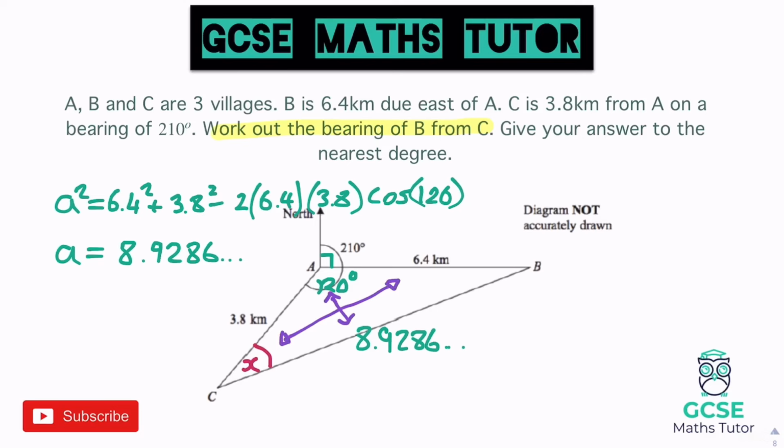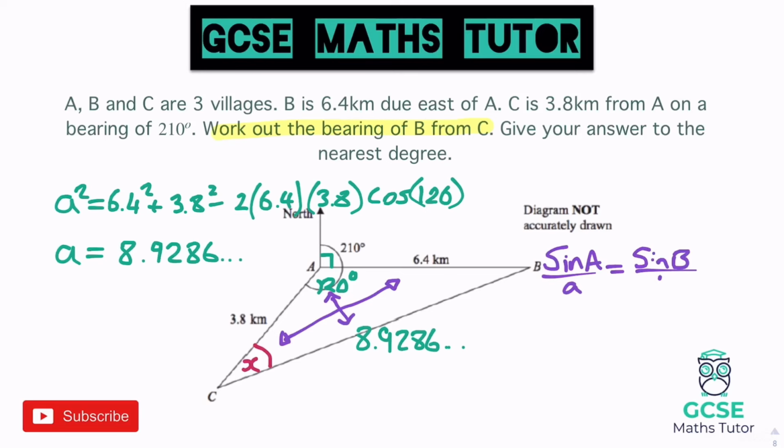So we can use the sine rule now to work out one of the angles, and we could also do the same thing if we wanted to work out this angle over here. Obviously once we've got one of the angles, we can work out all of the angles anyway because it's angles in a triangle. We'll focus on the actual angle that we're looking for. When we're looking for an angle, we use the upside down version of the sine rule: sine A over a equals sine B over b.